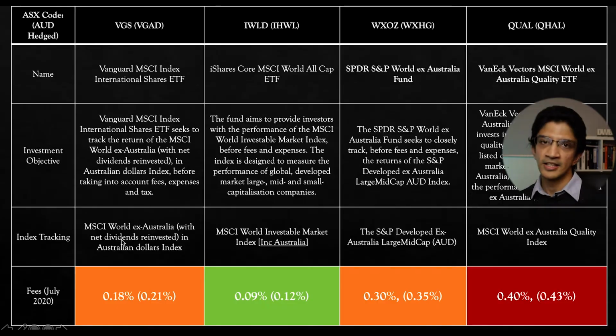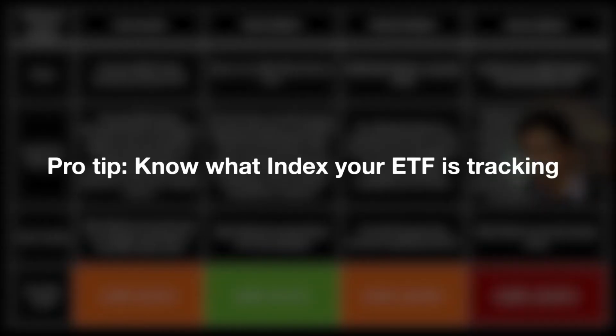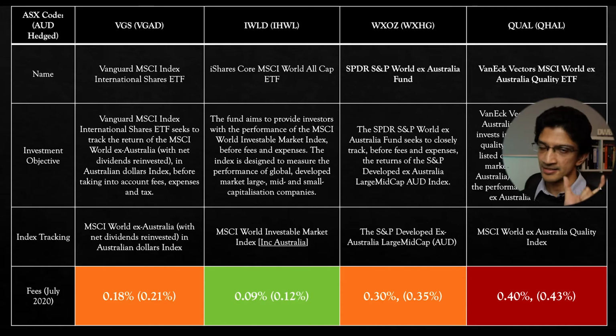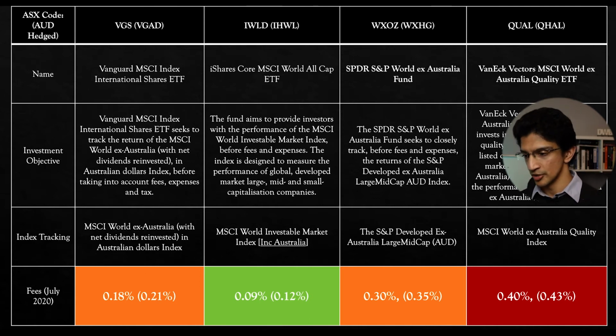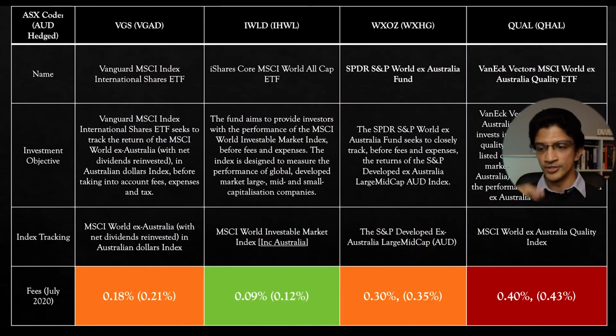So the key thing, as you would have remembered in my last video, is knowing what index this ETF is actually tracking. What's the underlying index it's actually tracking? Because remember, that's all ETFs are, they look for an index to track, which is like an official register of companies based on some kind of methodology. So it might be like the top 300 companies in Australia, that's what VAS tracks. Whereas here you've got MSCI creating world indexes, so they have a list of companies in the world, and they might then remove certain countries out of them.